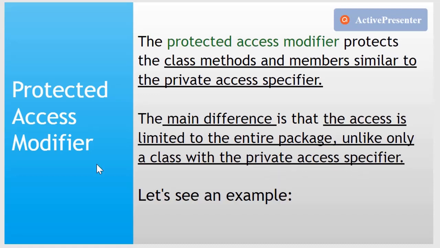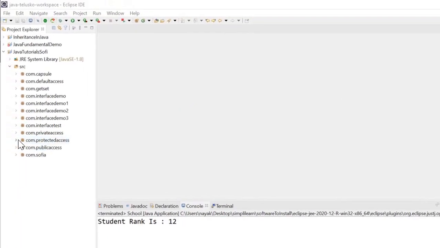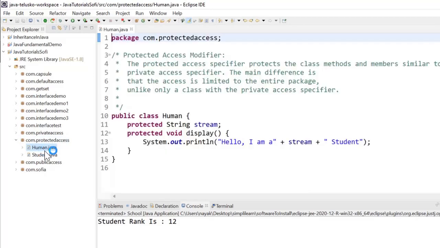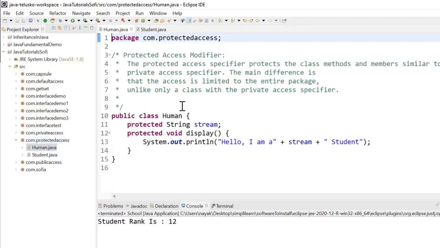Let's see with an example. So here I created a package named protectedaccess, with two classes, Human.java and Student.java. The Student class contains the main method, and in the Human class we declare the method and variable.